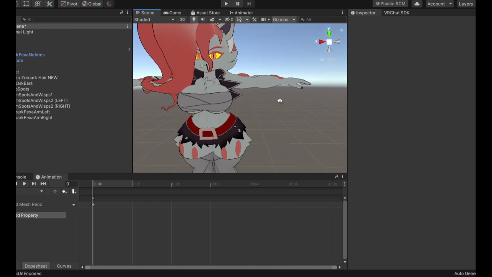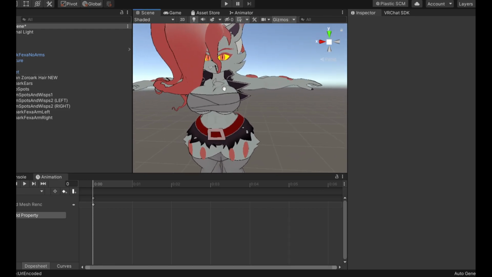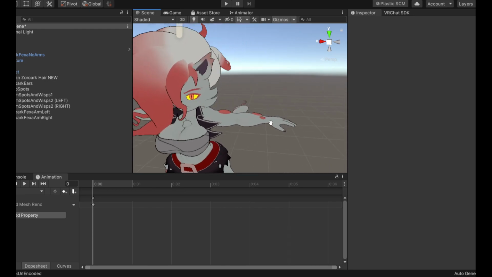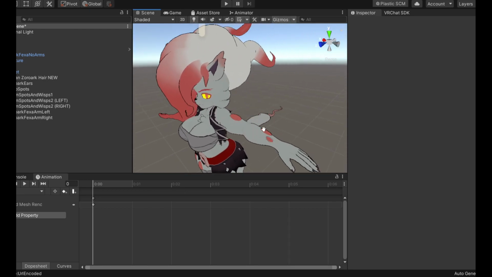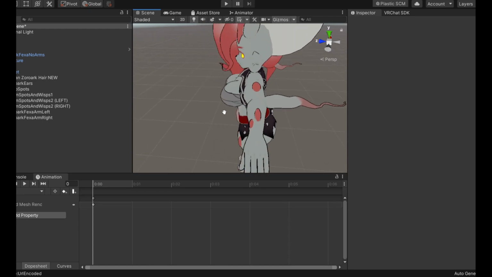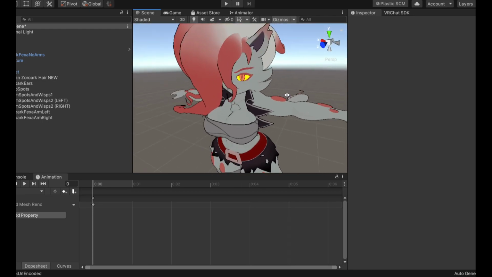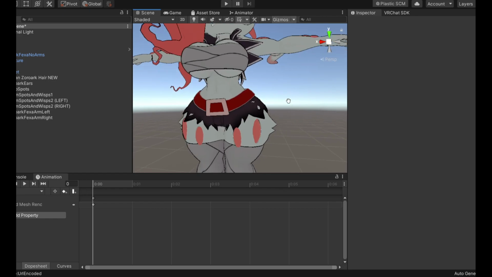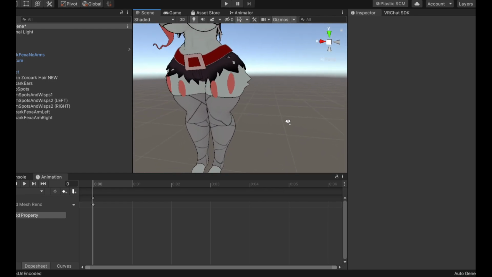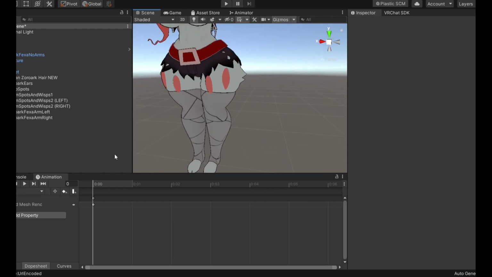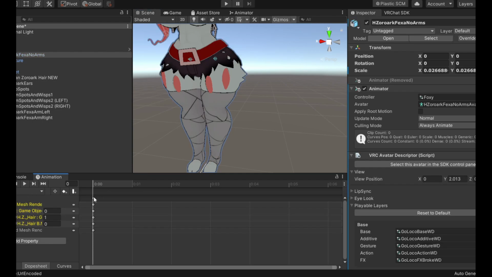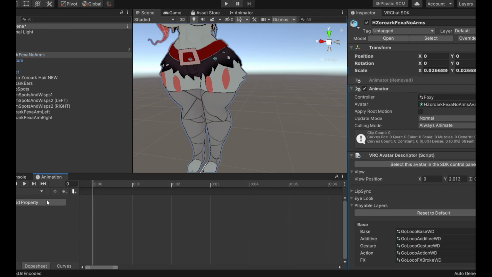Pretty much the only thing that I changed on it was the arms and then some of the more accuracies with Zoroark, his Zillion form. But anyway, so this video is to show you how to switch materials or shaders. Now, as you can see, I already have some of these set up, but we're going to go ahead and just delete the keys there, just so that way we can show how to do this.